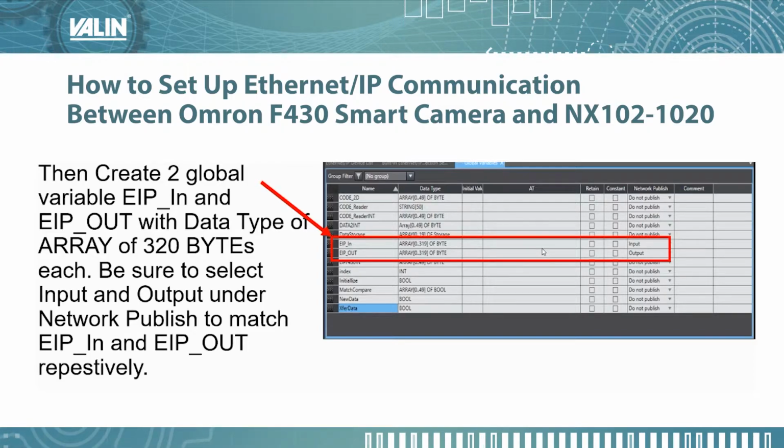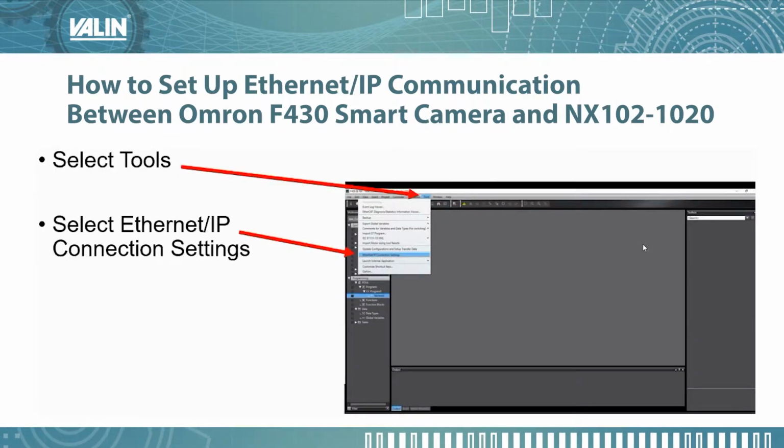And be sure to select input and output under the network publish to match EIP_in and EIP_out respectively. Then you want to select tools and select Ethernet IP connection setting.